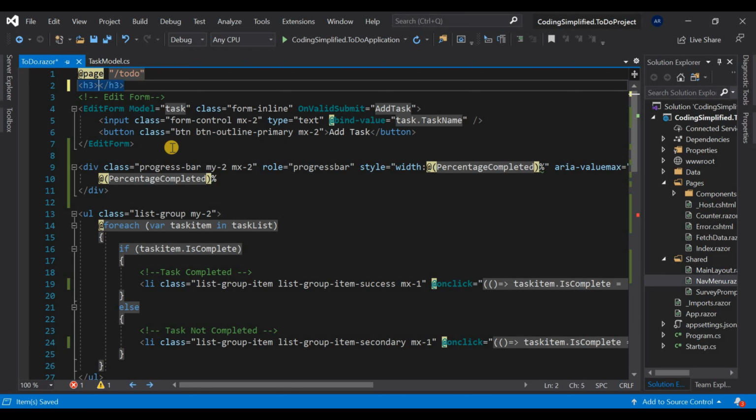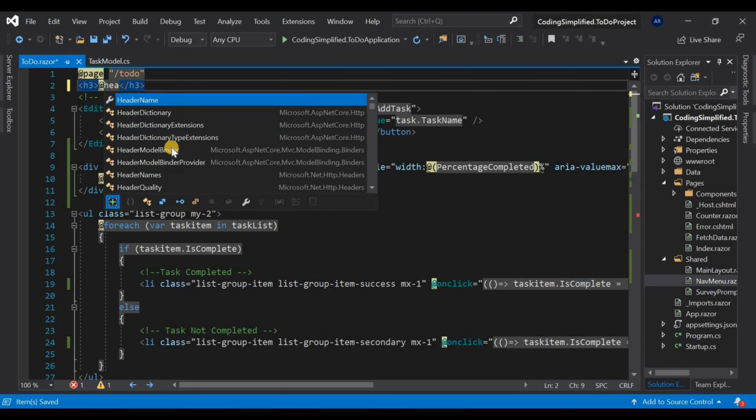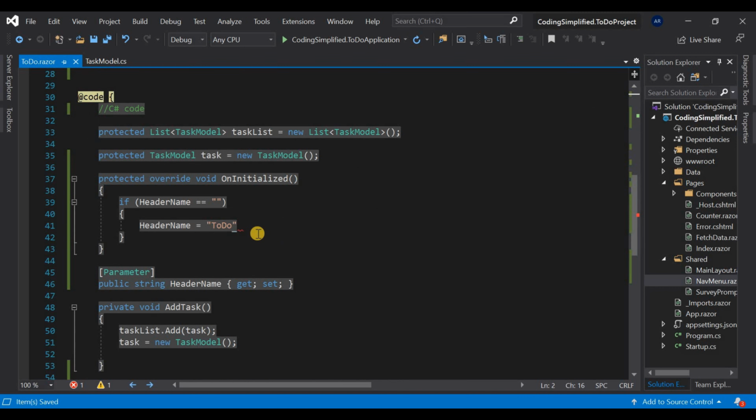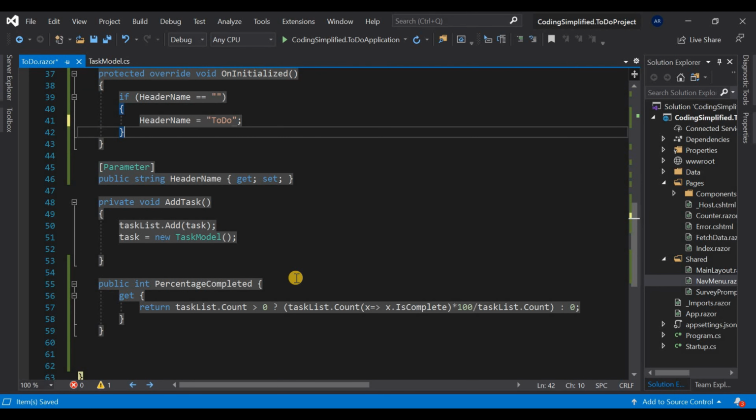So now the header name is a dynamic one. If no property is provided from the calling page, it will be put as ToDo. But if some property value is given from the page, it will display that one.